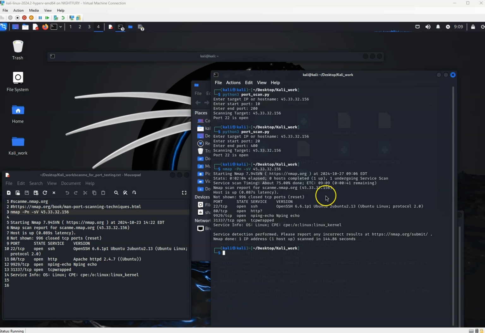Alright, so I ran nmap against it, and the command for nmap is right here. When you run nmap, you type in nmap and then -Pn. Now the -Pn just means that you want a passive look at it. You don't want to ping it, so it means ping no. And then you're going to type in the same IP address, and it's going to return the values. So we enter the IP, hit enter, run it. It took a little bit of time to run. It's usually pretty fast. Anyways, it found 22 open, and it also found 80 open.